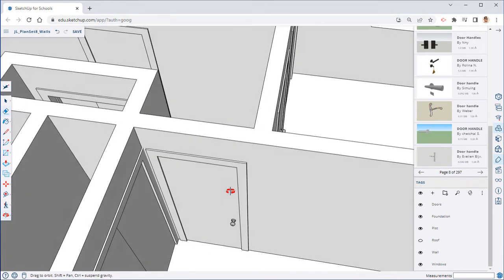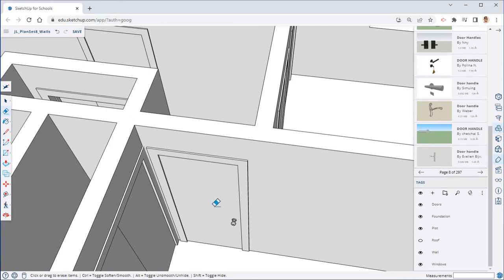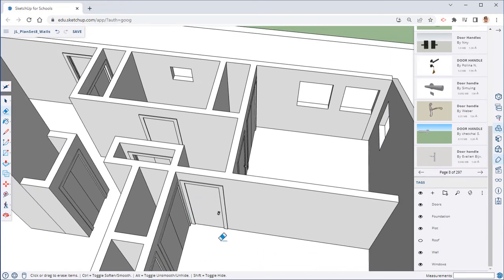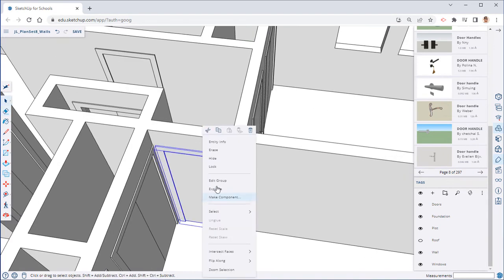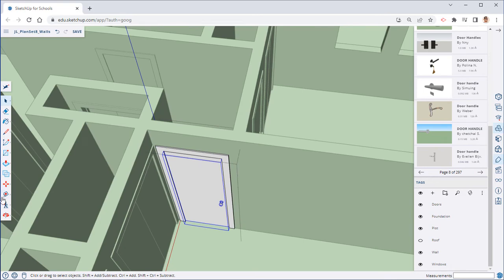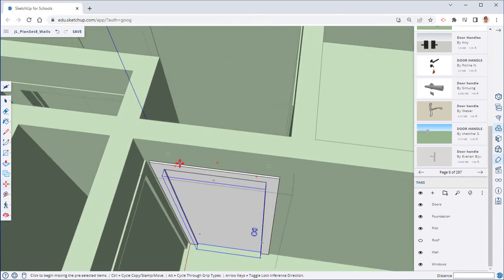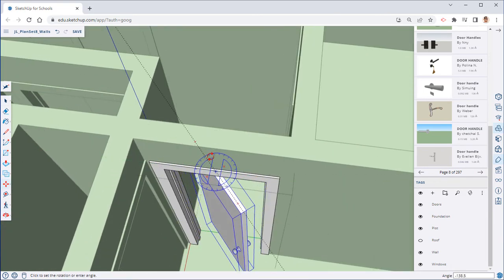If for whatever reason it is backwards, so let's say this one is opening up this way, you can come in here, go into edit this group, and you can simply rotate this around.